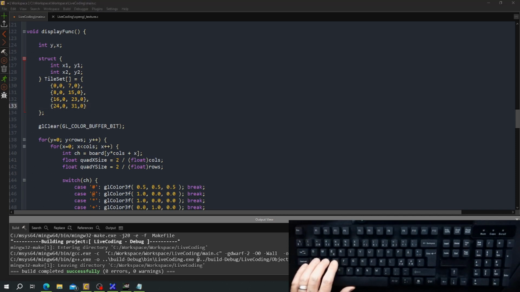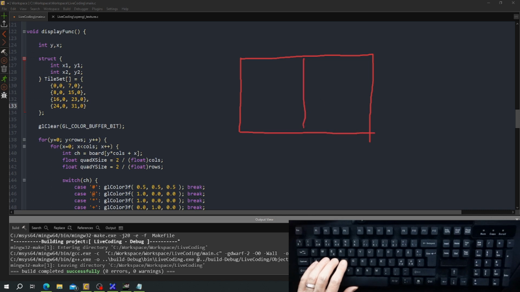So let's see if we can explain what I'm doing here. I mean, I understand that most of you looking at these kinds of videos have no problem with understanding what's going on here, right? But we have the full image. That's our big square here, and we have our first tile here, and that one is of course from 0 to 7, and the next one is from 8 to 15.